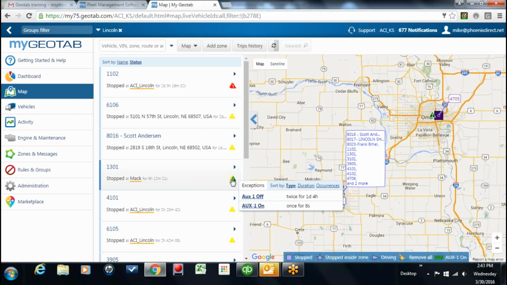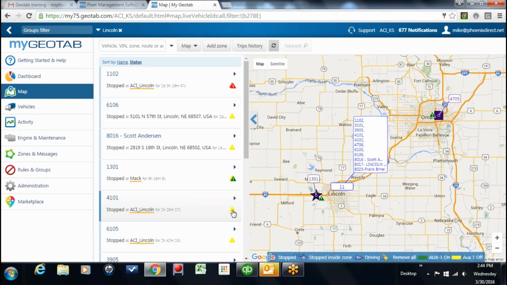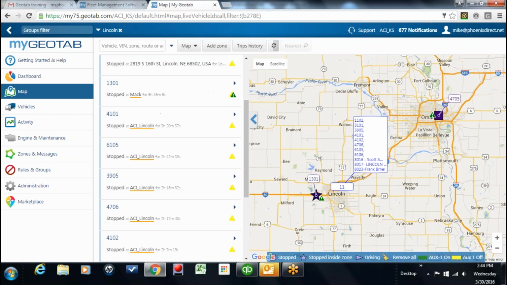Here's our confusing guy, which we already verified. And we know if we read it like a sentence over here, wherever it is, it'll tell us. Hover over this guy. It's been off for 23 hours. You get the idea. If we go back over here, 4705, he's still pumping. Auxiliary on. So I hope that made sense.